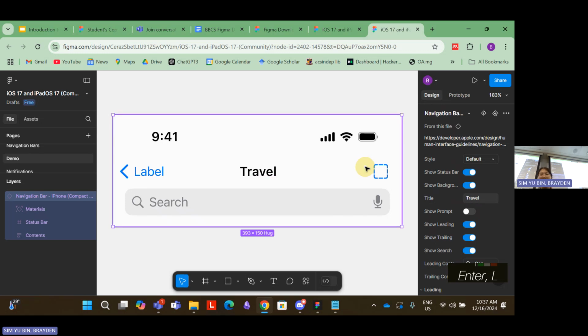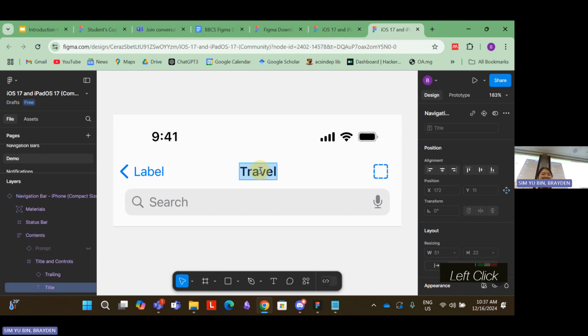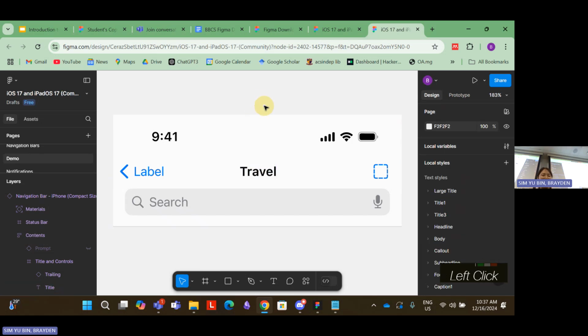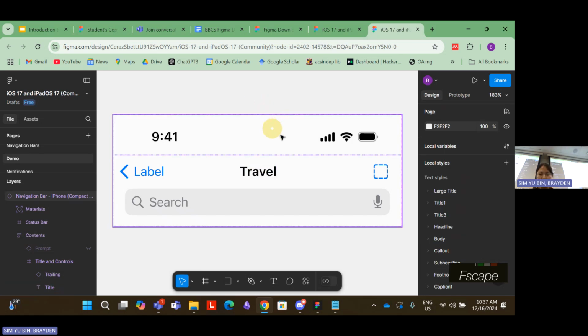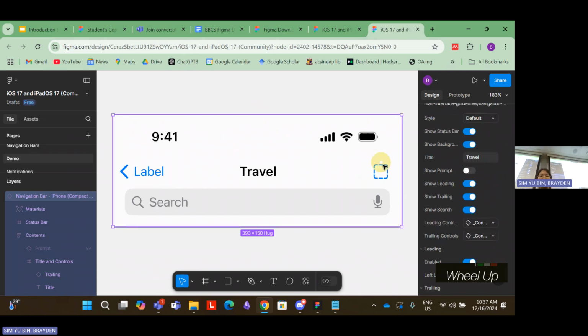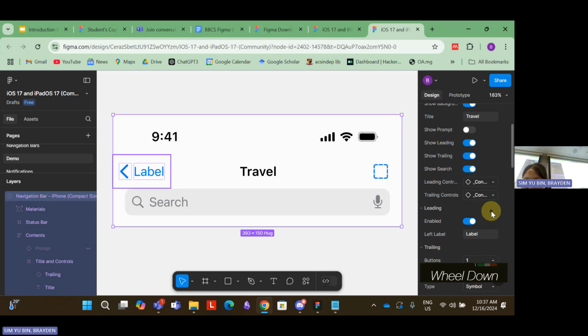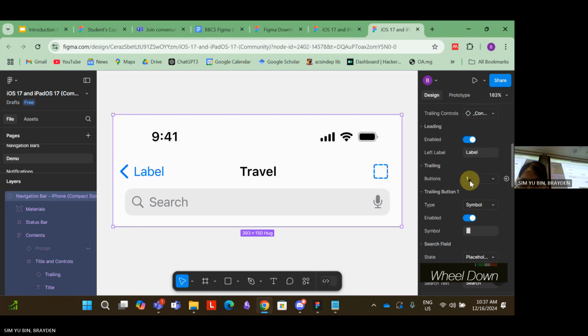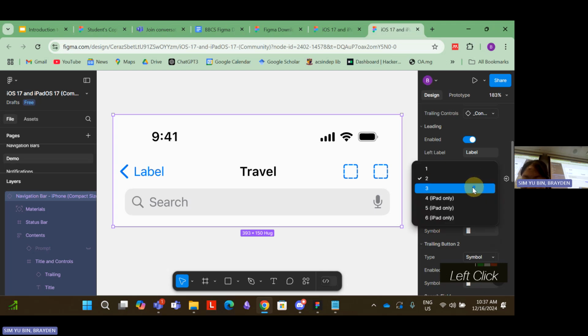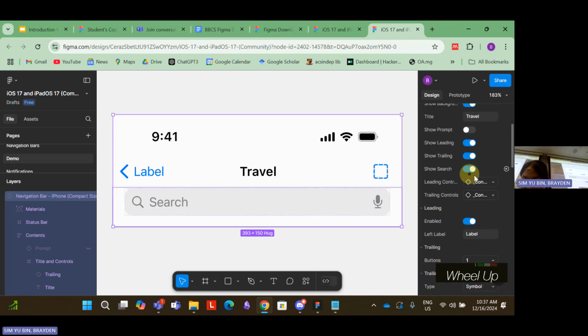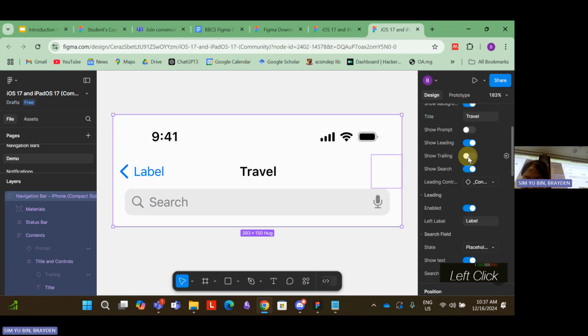This is how you modify something in a design kit, instead of directly clicking on it and modifying it like this, which will break the entire thing. For example, if I don't want this part over here, I can switch off add this buttons. If I want more buttons over here, I can just add these things. If I don't want this button at all, I can close this toggle.